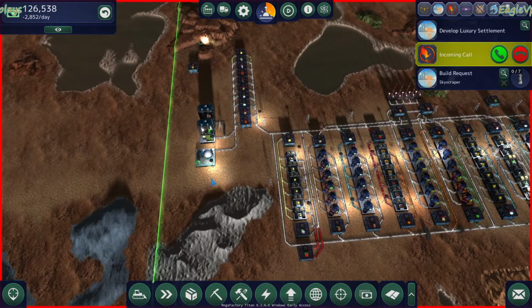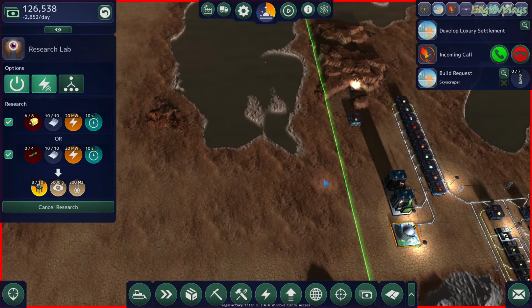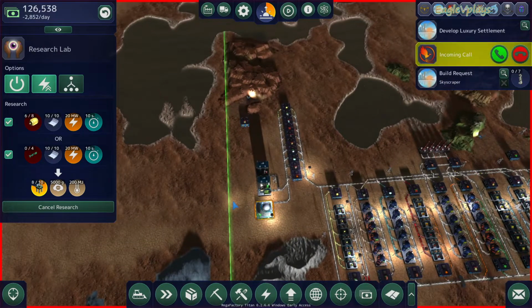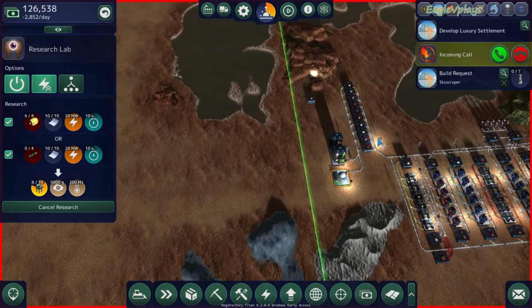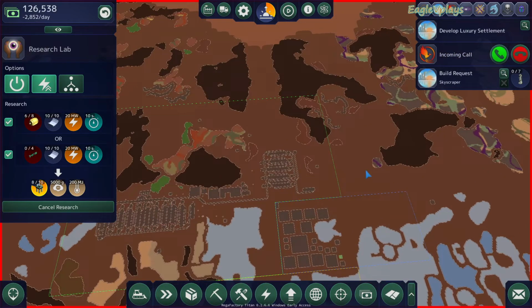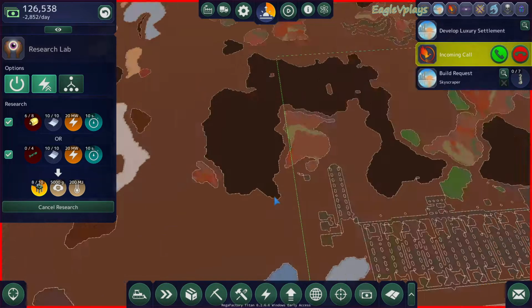Okay, so what are we researching? We research the lakeside extractor, to make ceramics and to make graphites. Okay, because we want to make skyscrapers, but also we like to get rid of these scavengers and pirates, so we need some weapons. I'm going to expand my factory this way, because the lakeside extractor is on the hydrocarbons lake.